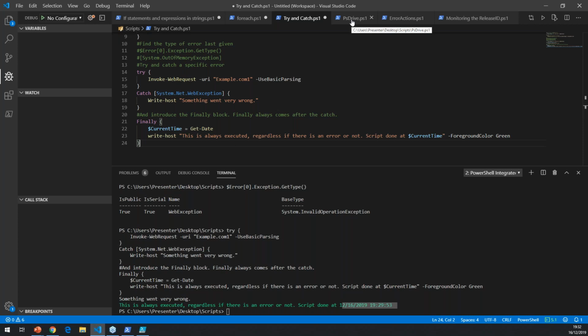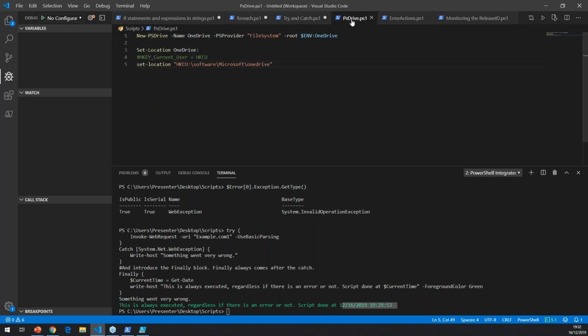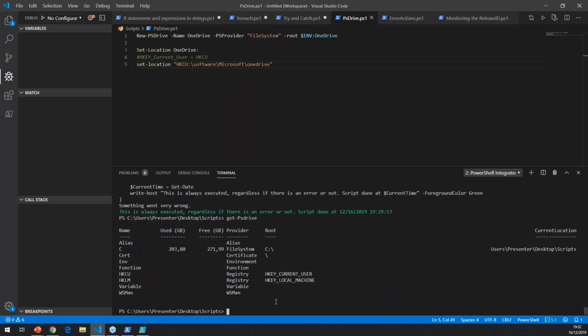Okay, so now we're going to move on to some cooler stuff, and that's probably a bit more functional for everyone that hasn't watched the first session, and that is going to be PS drives. So PS drives are simply locations on your computer. If I type Get-PSDrive in a PowerShell prompt, you'll get a small list of locations that are available on your current computer.